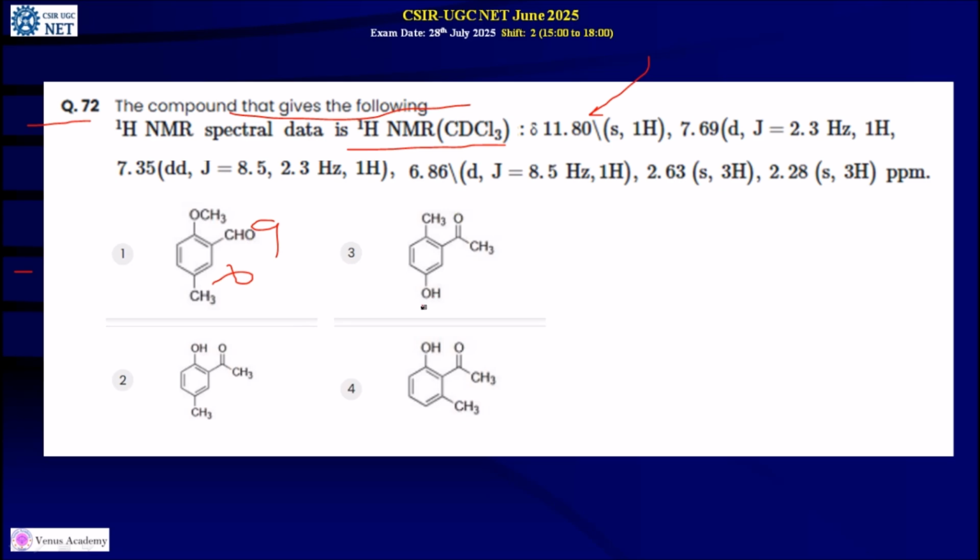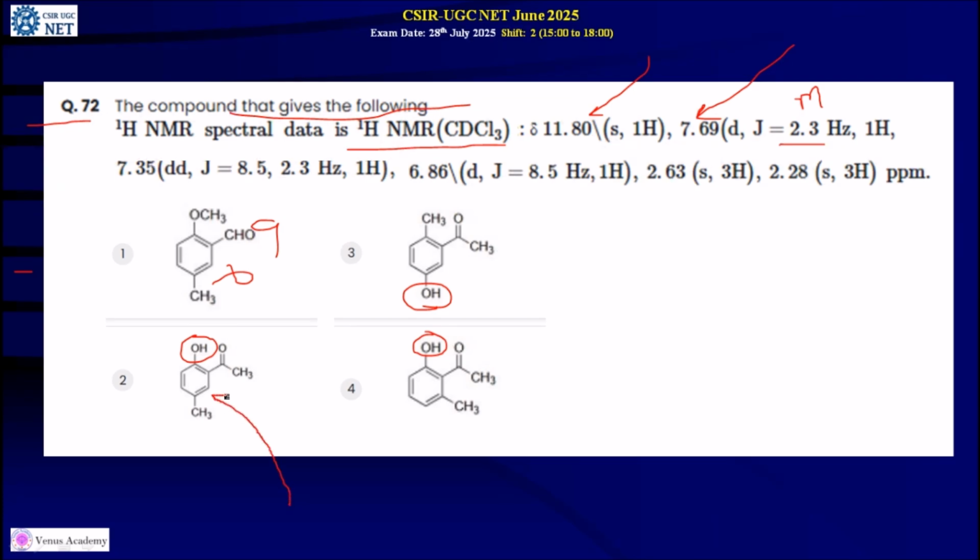So here, yes, it is phenol. It can be 11.8. This compound also is having 11.8, and this compound also is having 11.8. Okay, 3 compounds out of 4. We ruled out 1 compound, and there are 3 compounds. Let us see one by one. So here 7.69 doublet. A doublet with 2.38 coupling constant means it is meta coupling. So among these 3, which is having meta coupling?